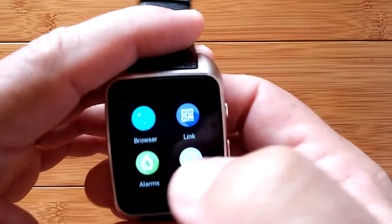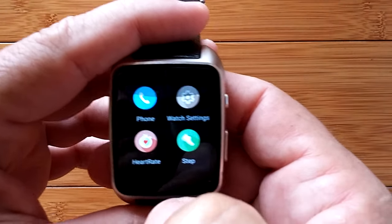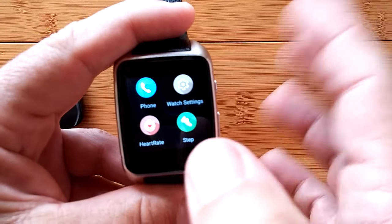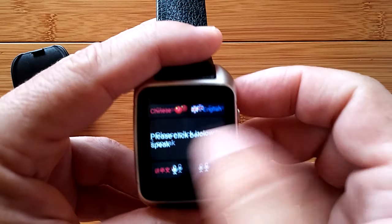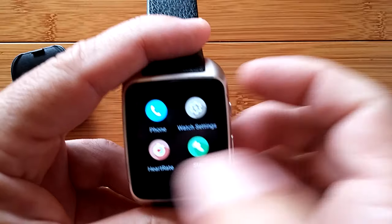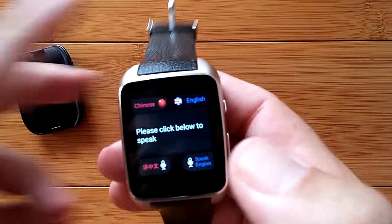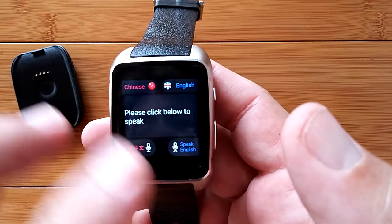Fun to see something new. And that's it for the installed apps. So let's get back to the translation thing. That's just one page back. So you have contacts, your watch face, the translator, and then the page of all your apps to go through, right? That's the layout. So I got it set up for English and Chinese.